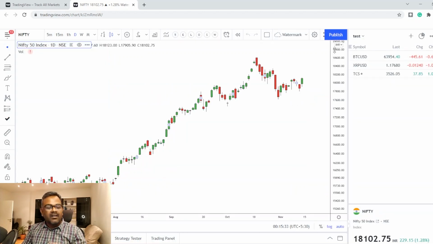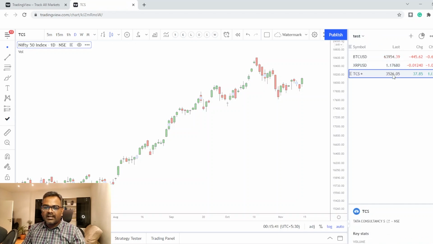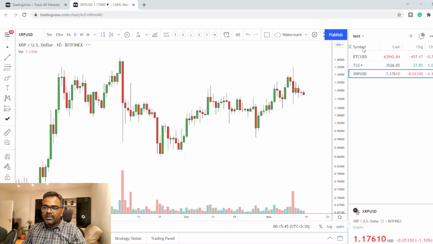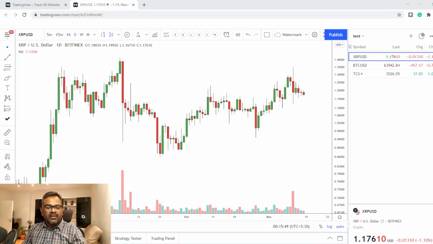Right, so you can add hundreds of stocks. I don't know exactly how many, but you can add hundreds of stocks in case you want. You see, I already have some there, so you just click on that and the chart opens. Right, so it's as easy as that. And you can also sort the watch list by name, by the last price, by change, and all that. So it's a very powerful feature again in terms of creating watch lists.